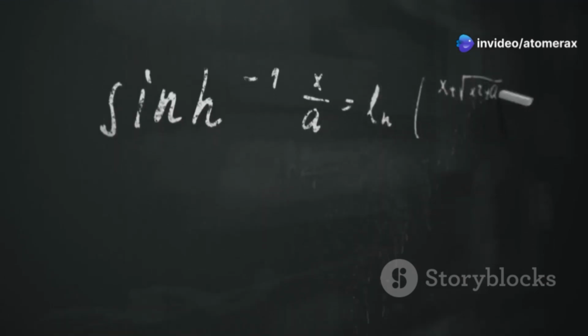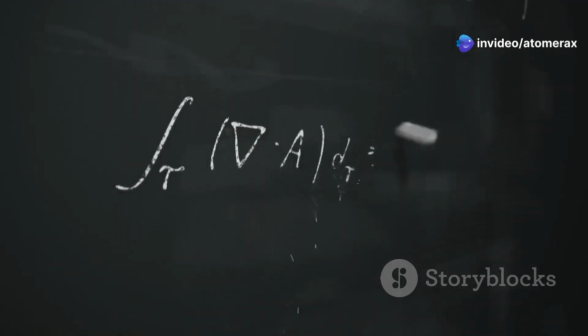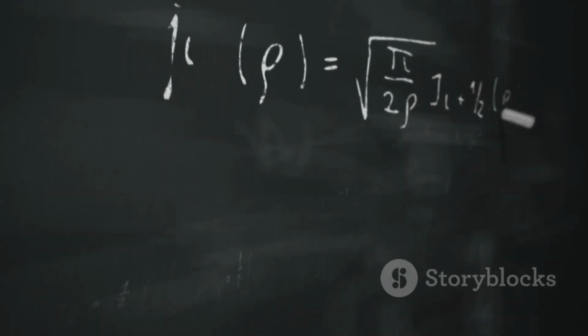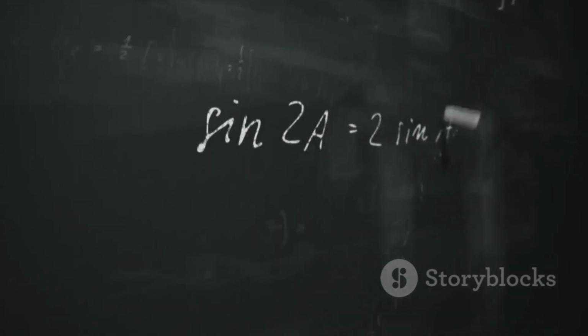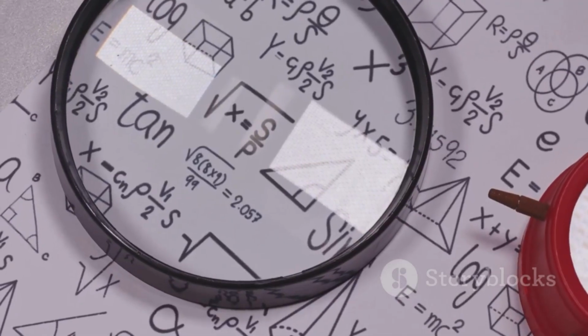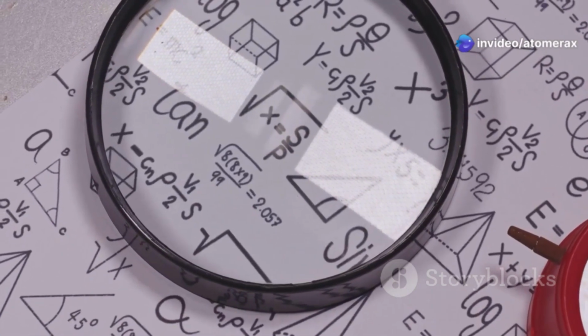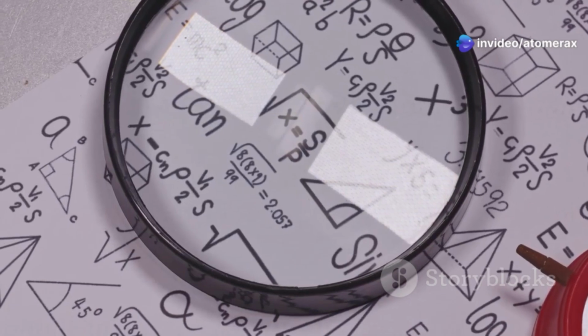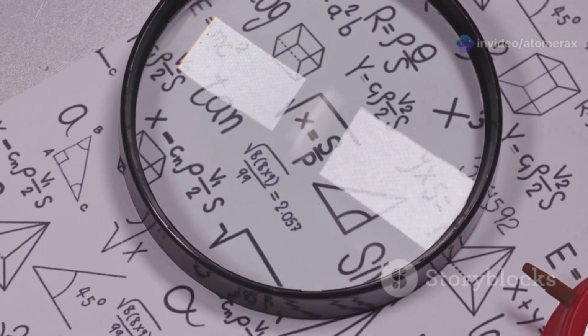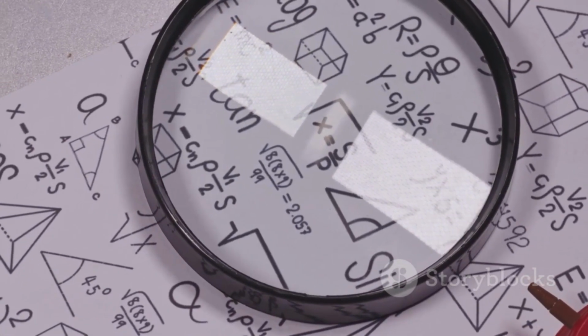Scientific notation expresses a number as a product of a coefficient and 10 raised to a power. This method not only simplifies the numbers, but also makes calculations easier and more accurate. The coefficient is always a number between 1 and 10, and the exponent indicates the number of places the decimal point is moved. This way, we can easily convert any large or small number into a more digestible format.